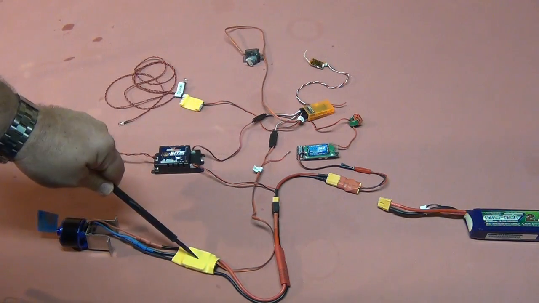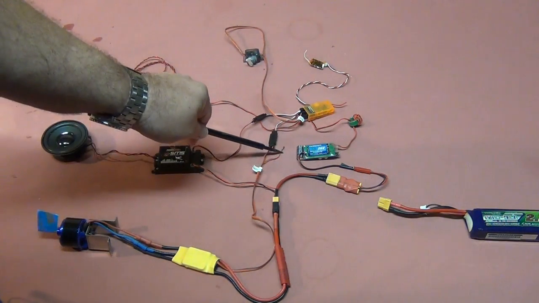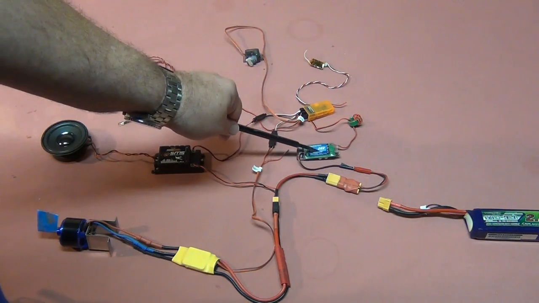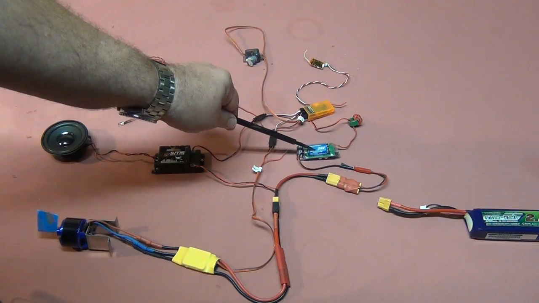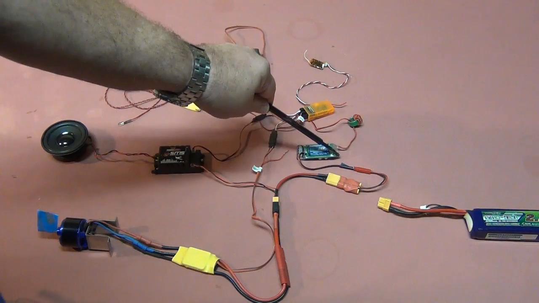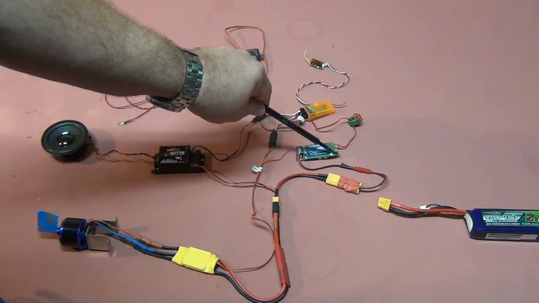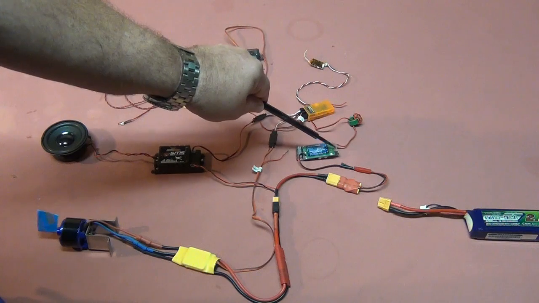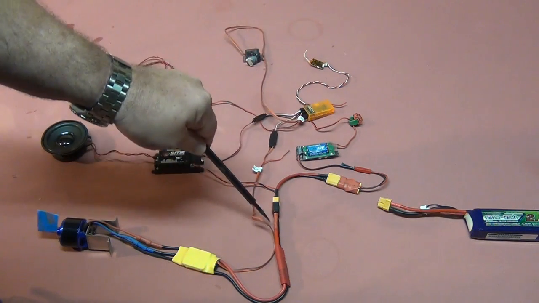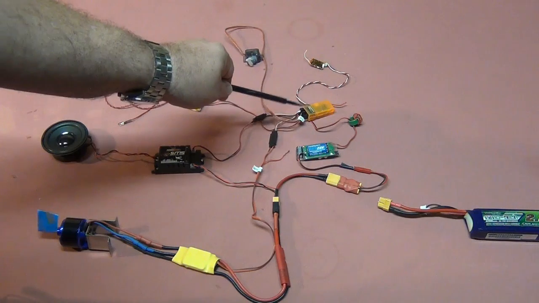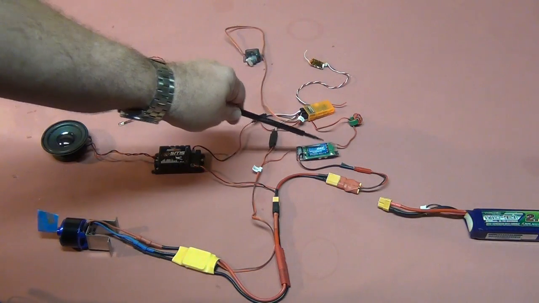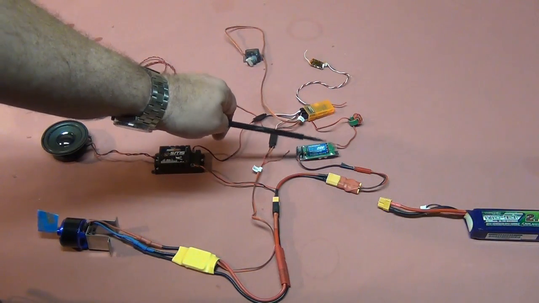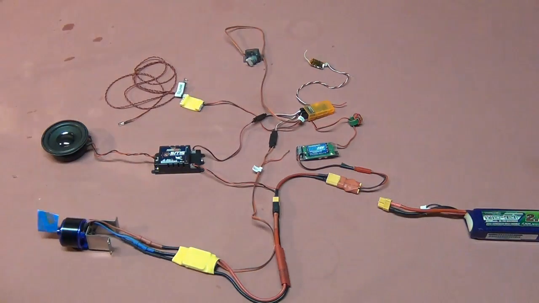I took this pin out because I don't want power coming from the UBEC into the receiver and from the BEC into the receiver. This particular universal BEC is selectable. There's a little jumper right here that you can either use five volts or six volts. You wouldn't want to be pushing power back into the BEC if you had that selected at the six volt level. I seem to recall reading that the Dynam retracts like five volts, so I have this one set at five volts.